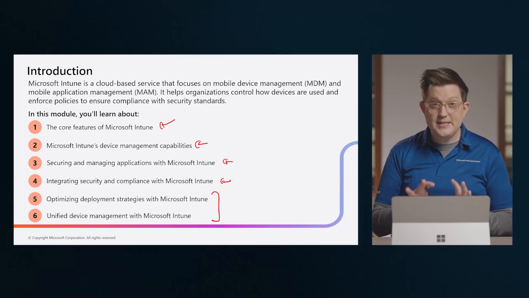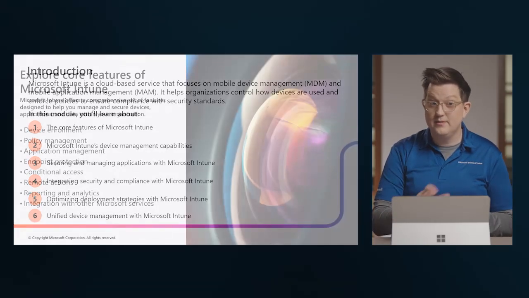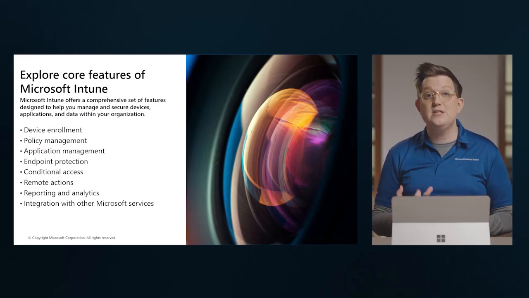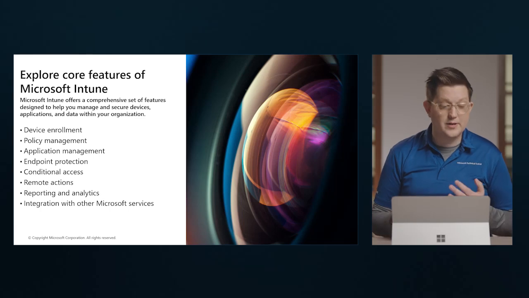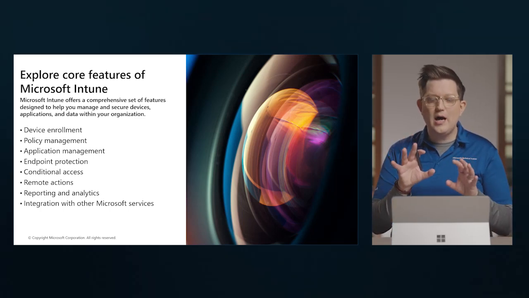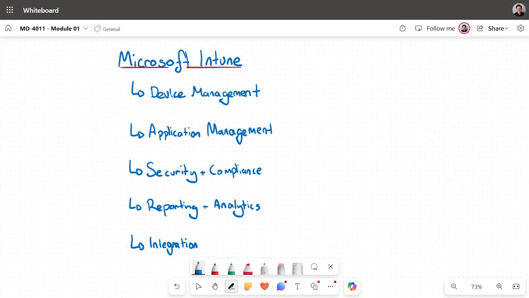So let's start with those core features. And there is a lot. What you're seeing here is just a subset of the main features that Intune has available to you. So rather than me just listing them one by one, going through how device enrollment works and what remote actions are, I like to think of this in a slightly different way. For me, Intune covers 5 broad categories, covering a range of features within our environment. Let's go through them one by one.